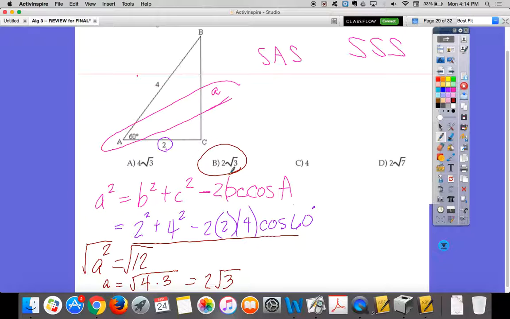If you forgot how to do that and you just had a panic attack, since it's a multiple choice test, what I need you to do is match decimals. Type in square root of 12, and on some scratch paper right there on your test, write this decimal down. Now go through and type in your answer options and see which one matches. When you type 2 square root of 3, you're going to get that same decimal, 3.46, and you should know it's a winner, okay? So if nothing else, match your decimals.